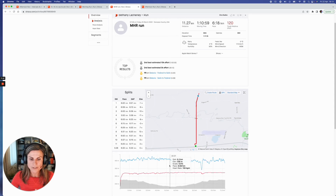And then you can also see the pace that belongs to this particular heart rate, which is her marathon heart rate, together with the pace that belongs to that heart rate. Well, very well done. Very nice run. Well done, Bethany. Next one.